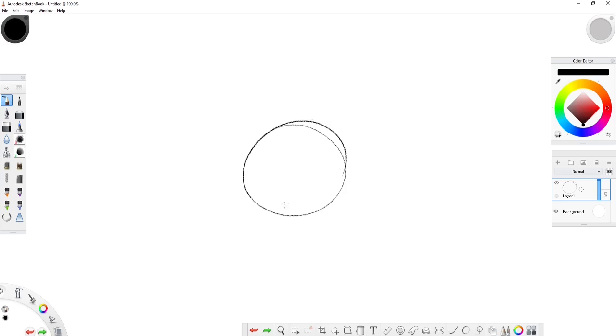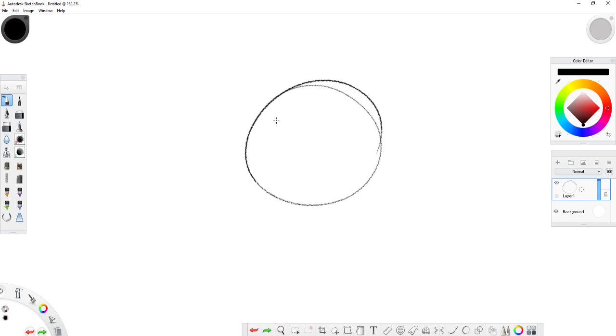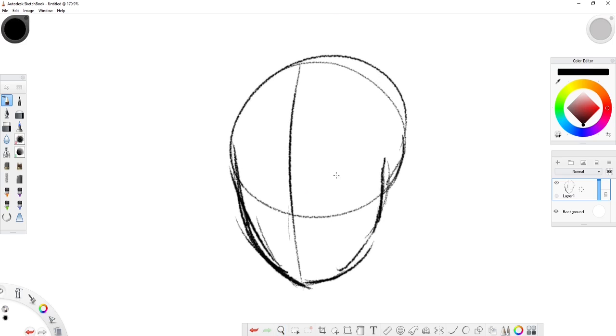Well, you can kind of do the same thing with grids. So say I want this to be a head. I'm just gonna make a head face real quick. Now it's not pretty, but now if I just go in and fill in some of these lines, mainly these ones, I can do a small divot here, and this could be the nose line.